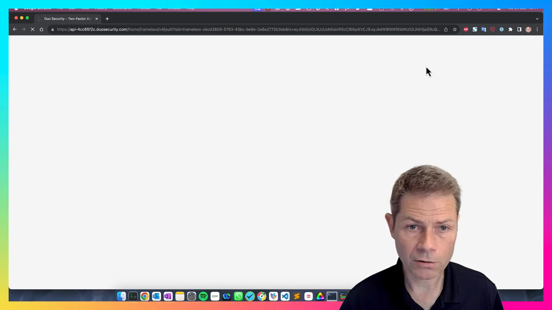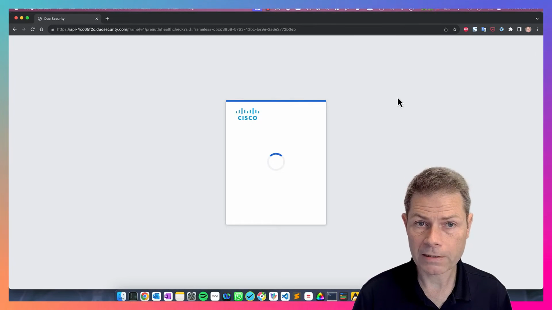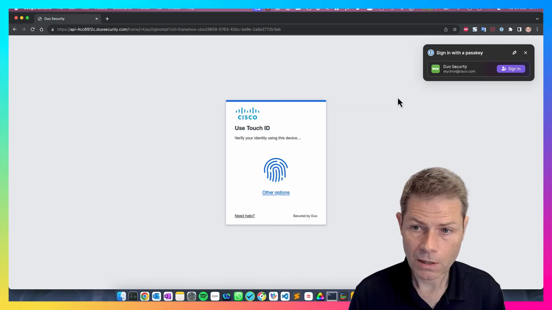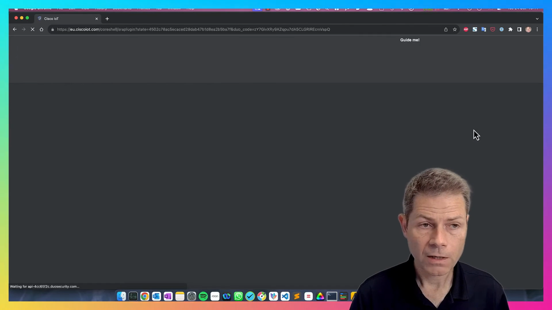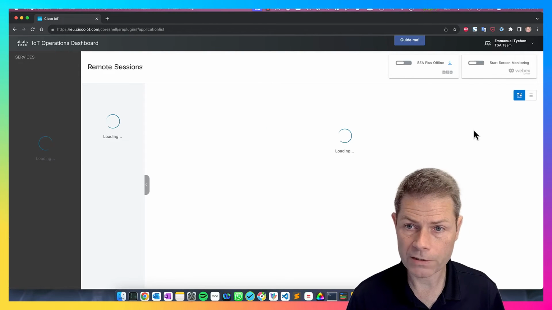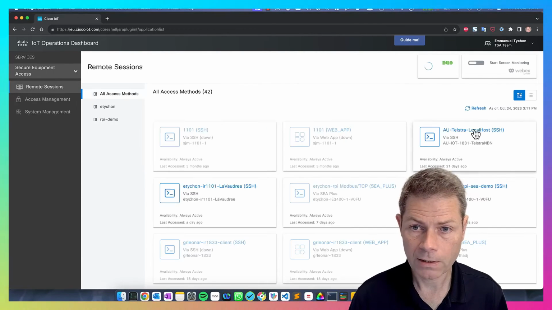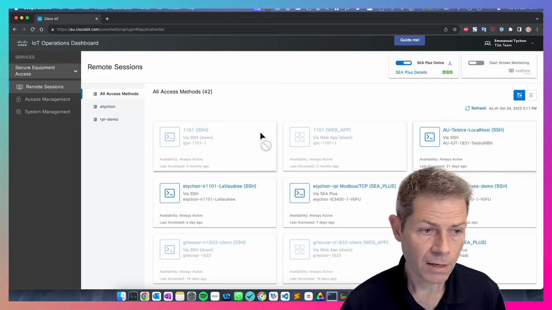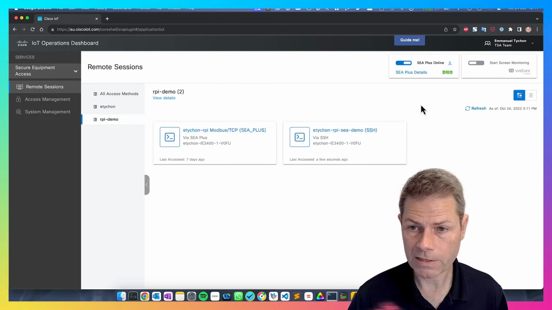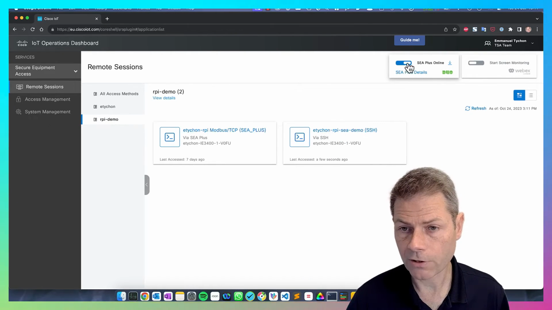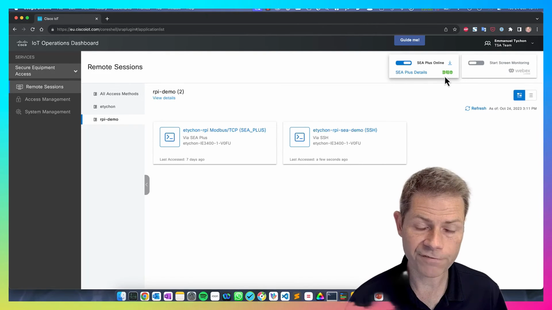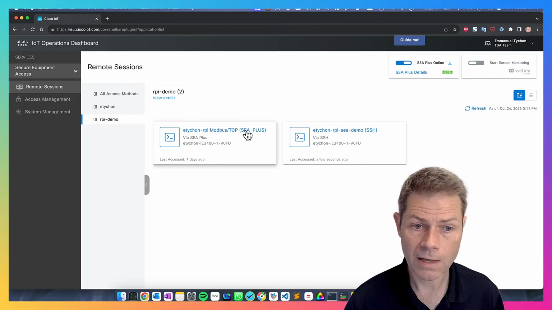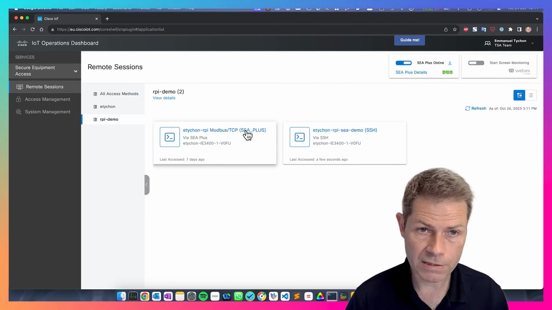So I turn on the toggle. What happens is that now we're doing posture assessment. Cisco Duo is validating that I am authorized to access this. It's also validating that I have a proper operating system, that I have an antivirus running, that my computer is in good health, and that everything is good and dandy and I can access that device. Now you see that the slider is enabled and also the Duo logo is in green, so everything has been verified and the posture check has been completed. My computer is sane, is safe, and can access this asset.